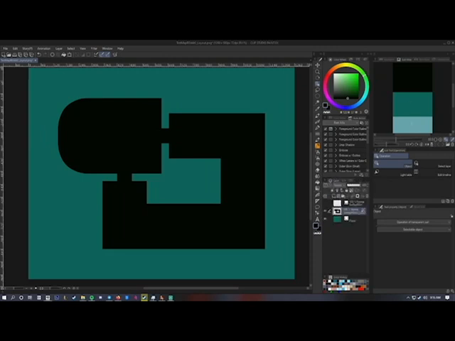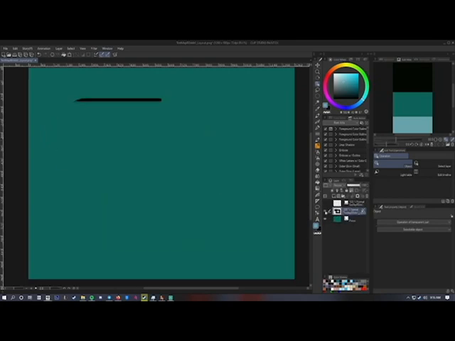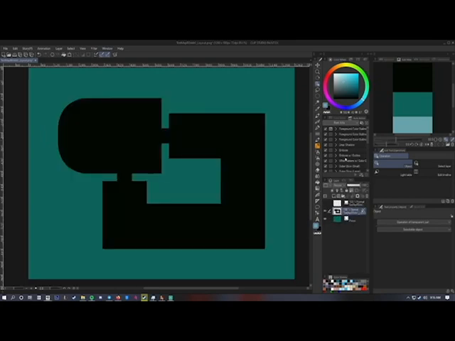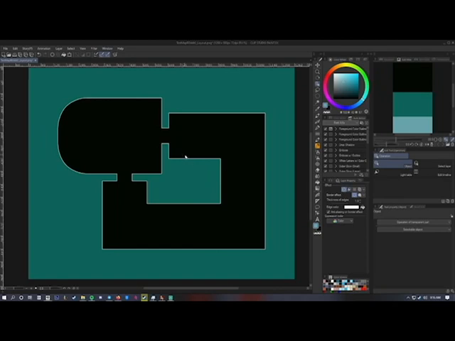First of all, I'm going to set my color as this. And I'm going to make sure that my layout is selected, this one right here. And then I'm going to go to my layer property panel and click on this thing that says border effect. It's going to make a border around the image that you have. Now I've done enough calculations, and in most situations, the correct width for this is 7 pixels.